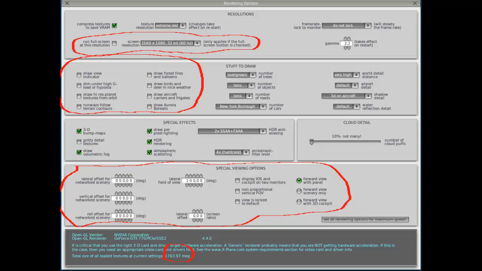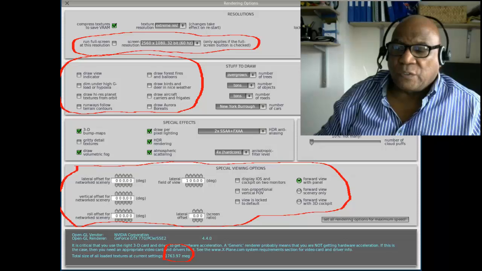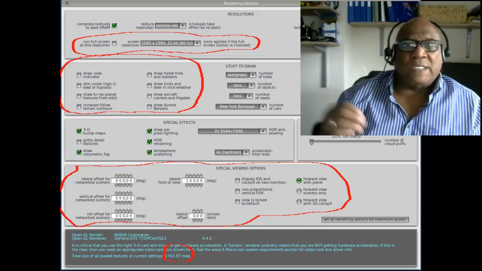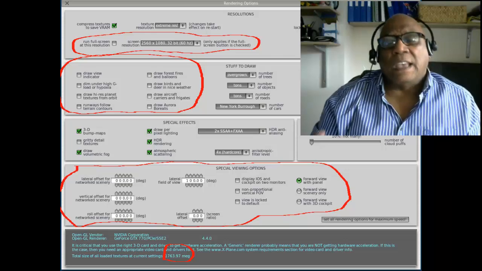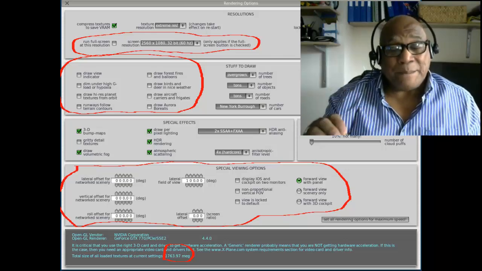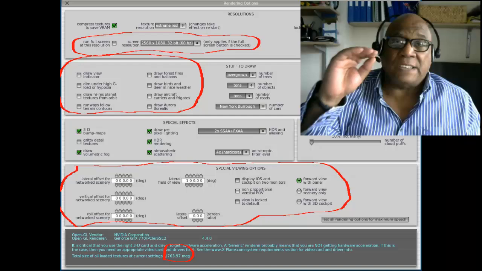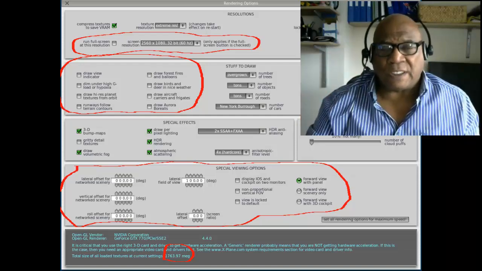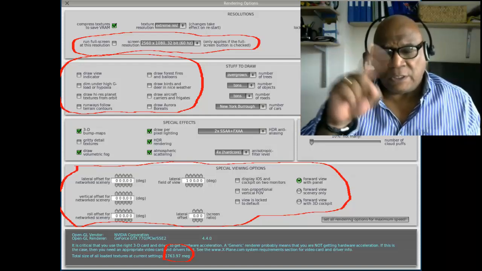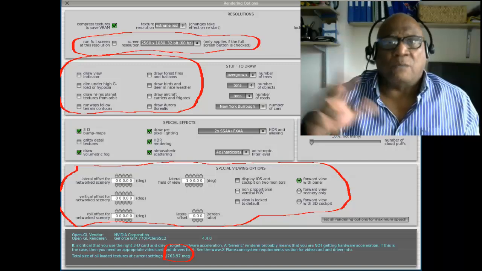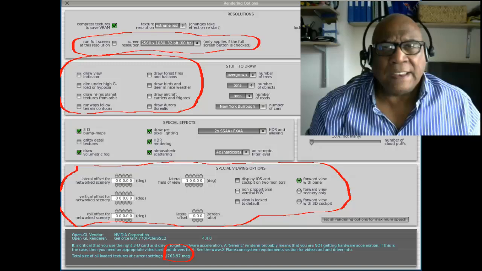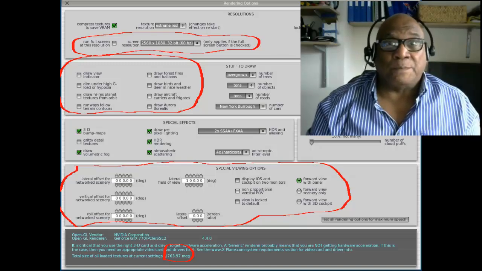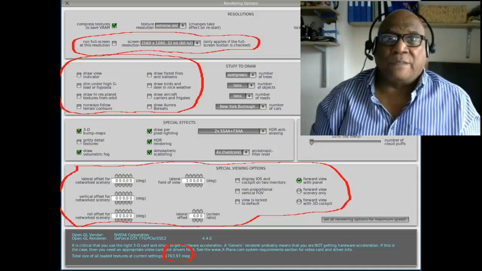So that's it, a quick vlog on settings. I hope you found that useful. The problem, of course, with X-Plane is that when you first open it, it looks incredibly complex. But if you remember that the settings screen is in sections, it's really quite straightforward. Look at what each section is called, rather than just looking at the whole thing and freaking yourself out. It is really quite simple. So that's it. It's a very quick vlog today.